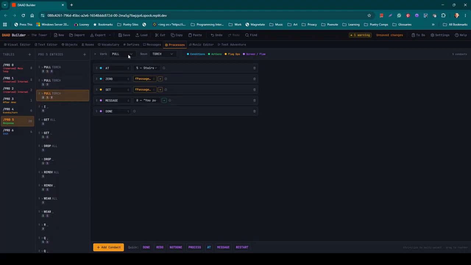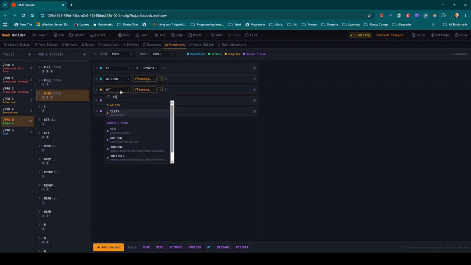And we'll change the verb from pull to push. Now the difference here is 0 needs to be not 0. So let's just start typing in not 0 and we can change that over. We're using the same flag here. We're not setting the flag this time, we're clearing the flag.